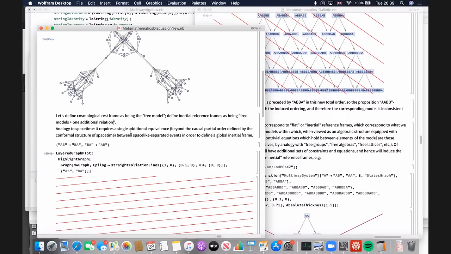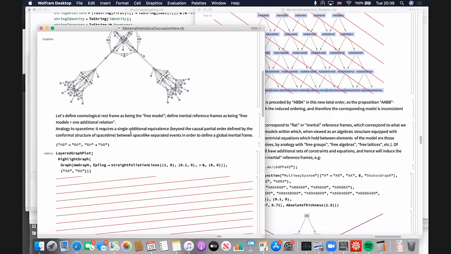Indeed, but the thing you get out by just adding one additional group relation, and that's what I'm complaining about with your straight foliation lines, is in no way a unique foliation consistent with the constraint that it should put those two values, A, B and B, A, in different slices. But that's the beauty of it, right?